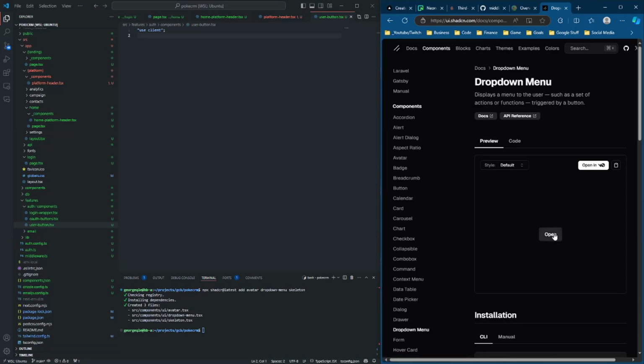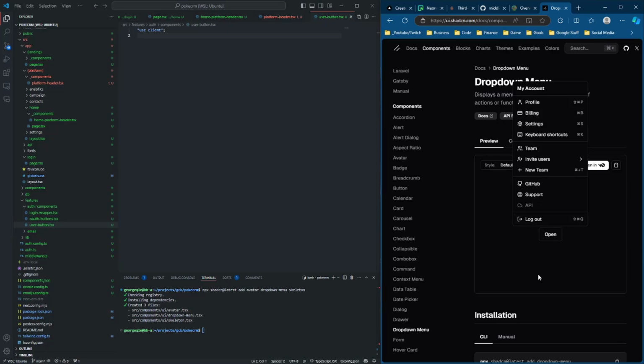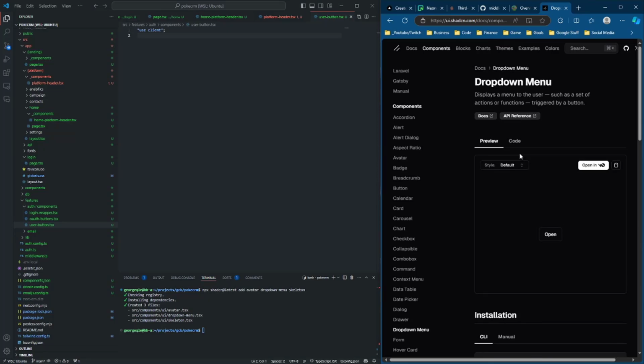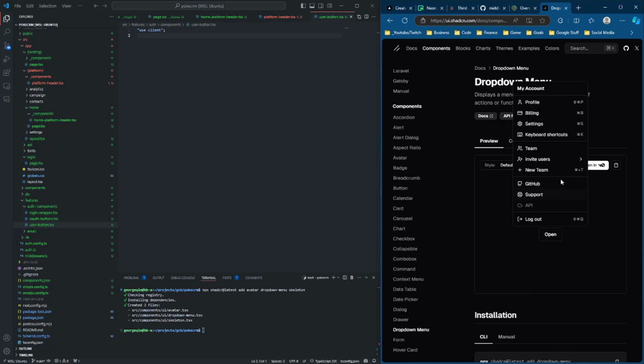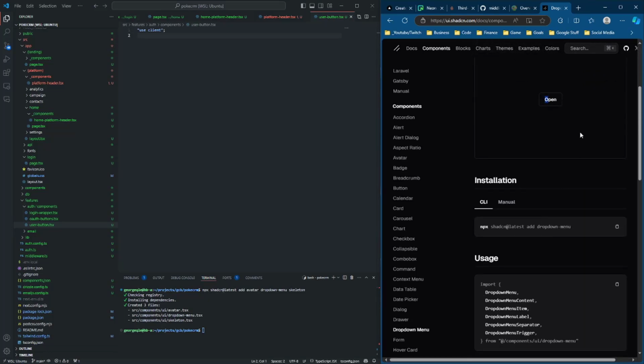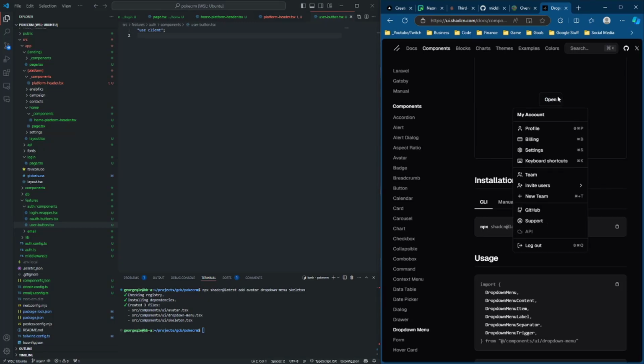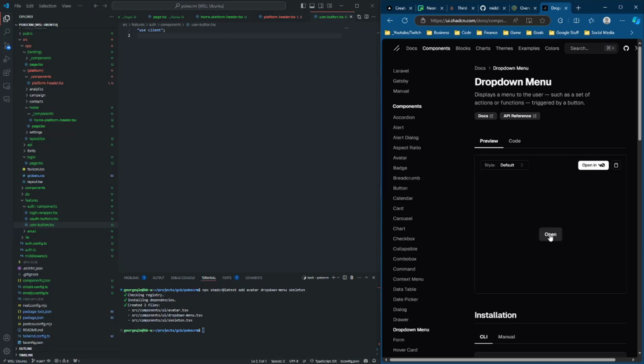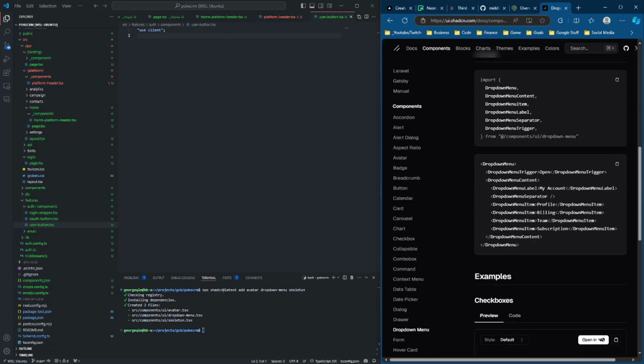Your dropdown menu, so if you hit open, it just creates a little menu like that. Weirdly, this one goes on the top. It just depends on the orientation of your screen. If it doesn't fit on the bottom, it'll go top, and if there's space on the bottom, it'll appear on the bottom. I know dropdown usually means going down, but this is just a way to make your website more reactive to where the user is on the scroll, right?